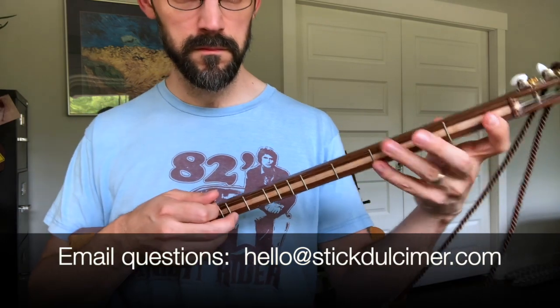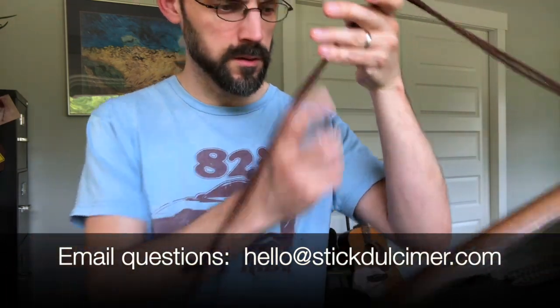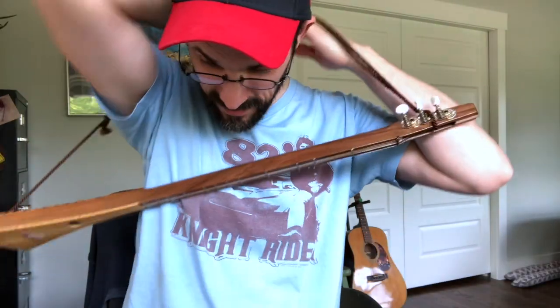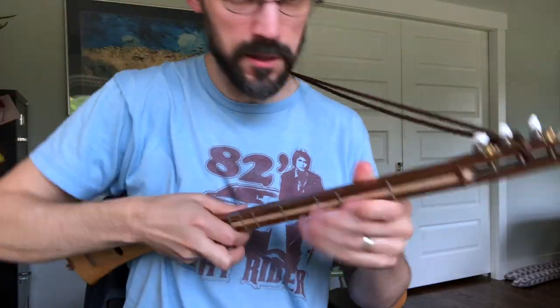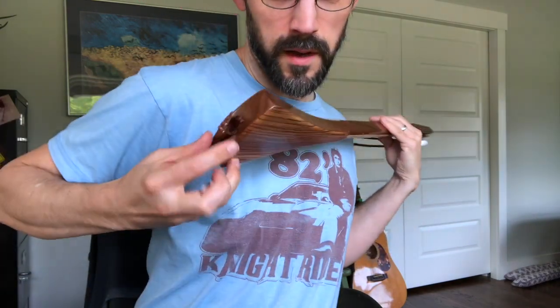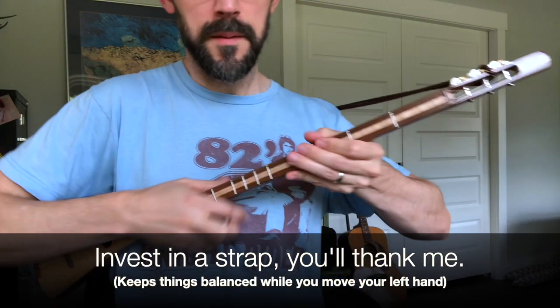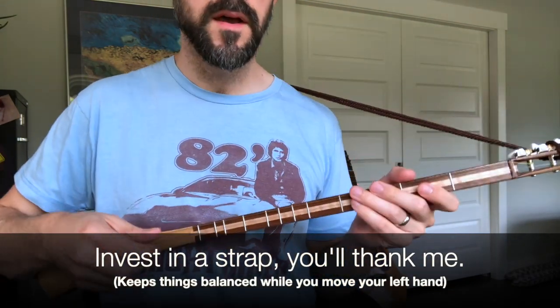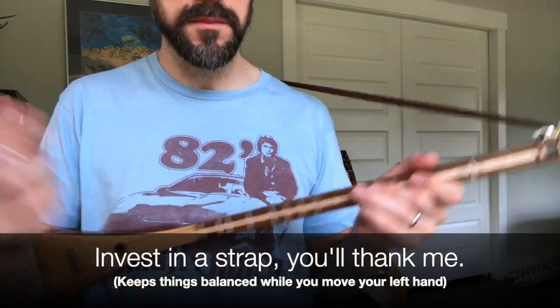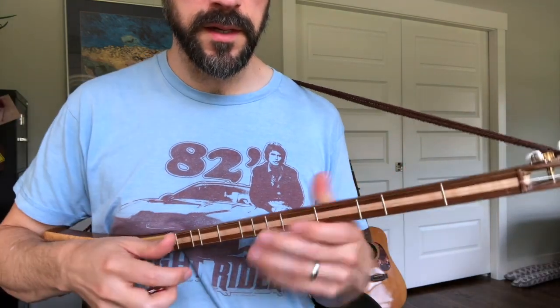And then you've got your left finger. Now to make it easy on myself, I've got a strap here that's just a piece of cord attached around the headstock up here and then around the bottom through an eye hole thing. This one came like that. So I'm kind of cheating the system by playing without tucking it in.